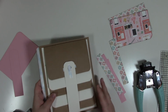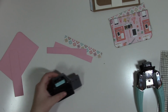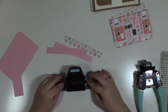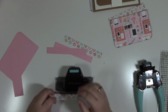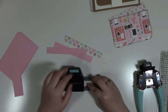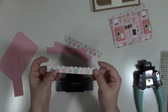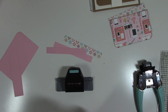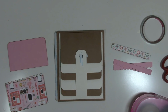So I'll do one on camera and the rest I'll do off camera and then come back and ink. This might shake my camera. So I have that punched edge that I'll ink. Alright, so I'll finish punching those and inking my paper. Alright, I have all my pieces inked and ready to go.